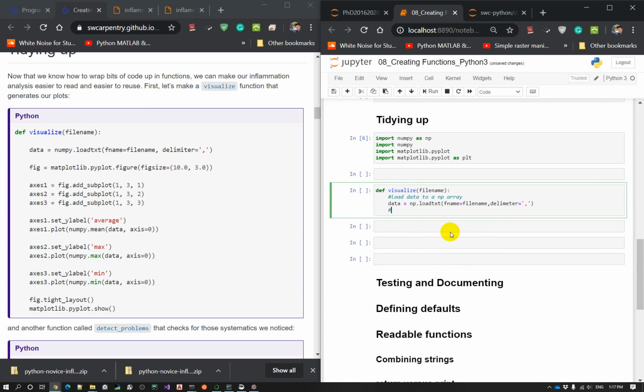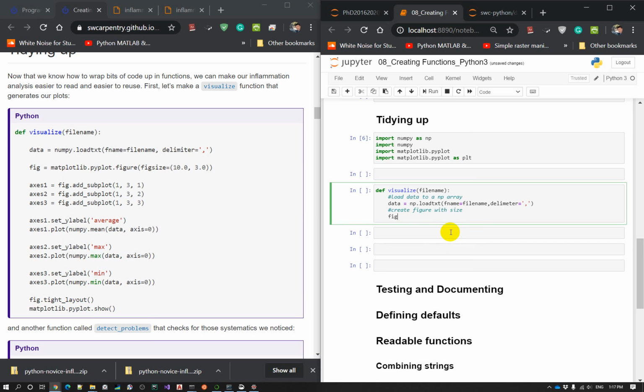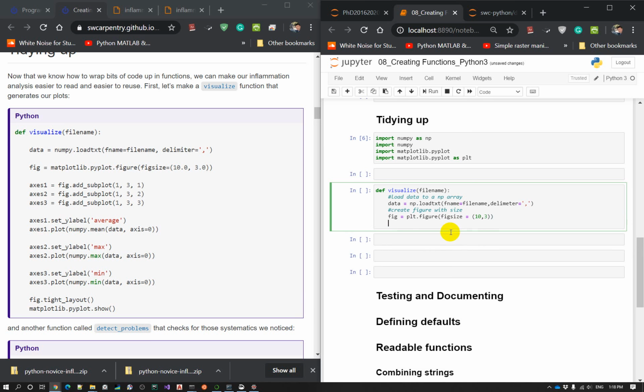The second step we need to do is creating a figure with a set size. So we can make fig is equal to plt.figure, and then we got figsize in here. It's gonna be a tuple, 10 by 3 for example.